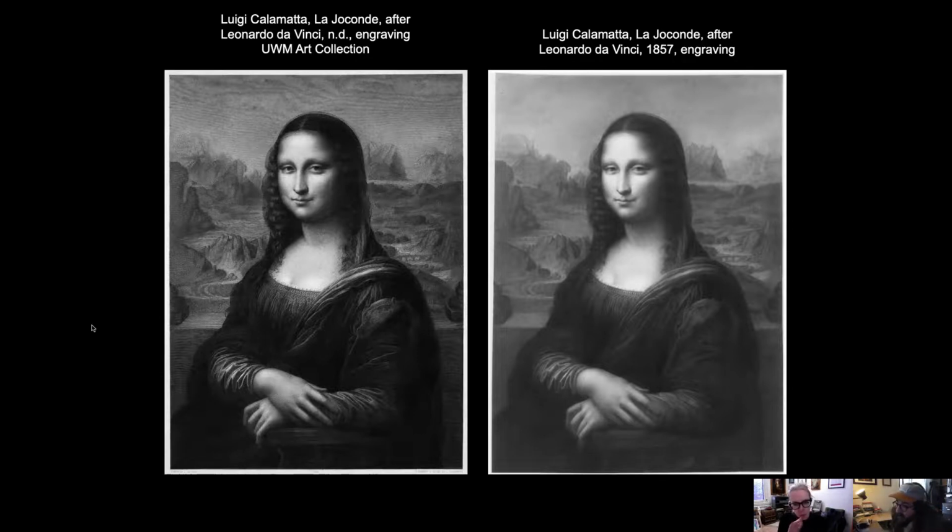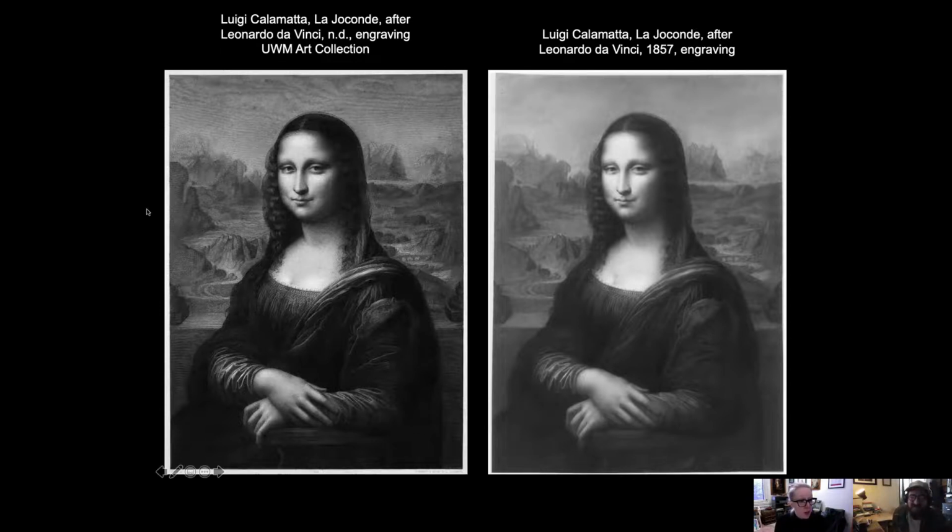So we can see L. Da Vinci on this side, and then this side, L. Kalamata. So I think you're right, that this would probably have been a reproduction of the reproduction. And they talked about that in that article a little bit, about that process and how stressed out he was the first time his original plate went through it.